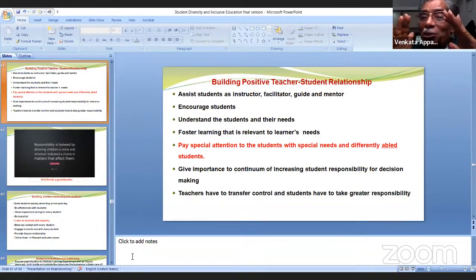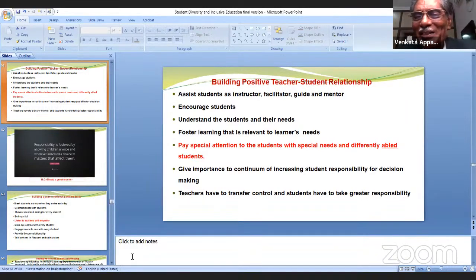We must pay special attention. Give importance to continuum of increasing student responsibility for decision making. Teachers have to transfer their control and students have to take greater responsibility, sir. This is the key.